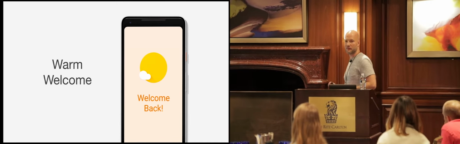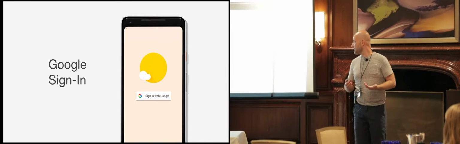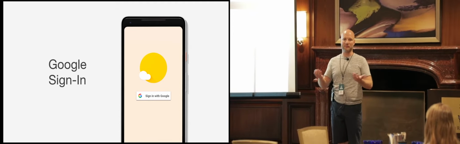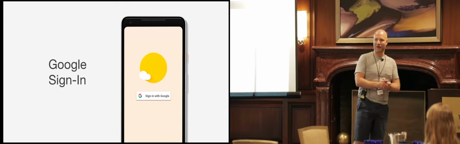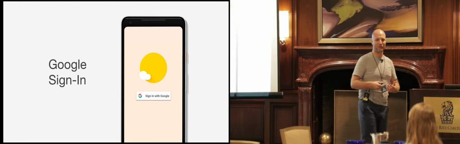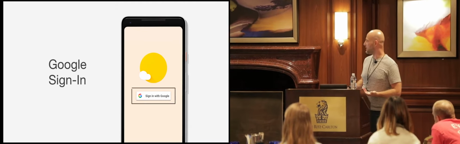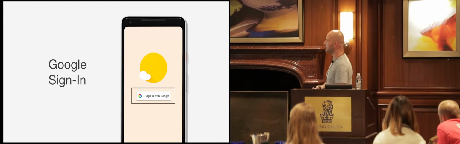So there's a couple ways that you can make a better design here than giving them a login and a password. The first one is Google Sign-In. So I think everyone knows about Google Sign-In. As we like to call it, it's the red button. The blue button also works, but the red button is the Google Sign-In button. So it's a one-click option that you can add to your applications.